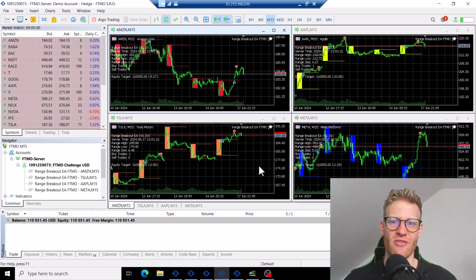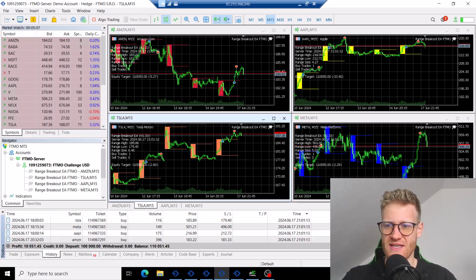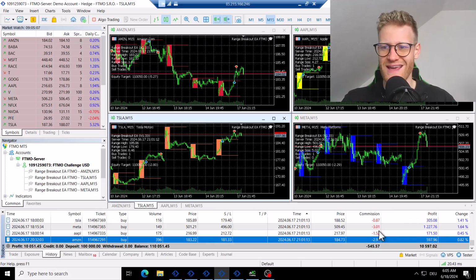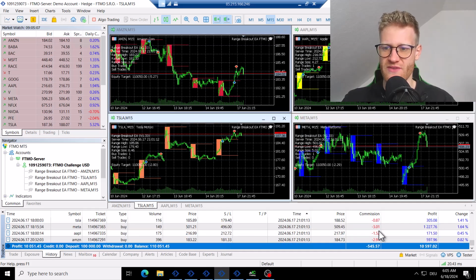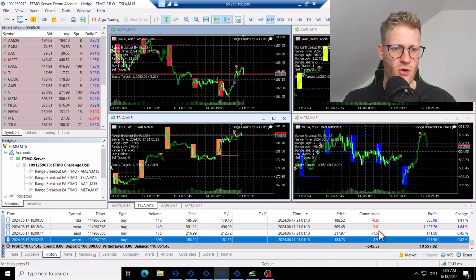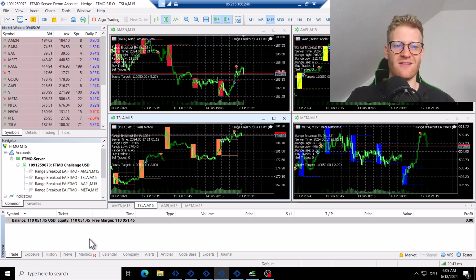And yeah, yesterday on the 17th June, we can see that there were 4 winning trades actually, which we can see in the history because the tech index, the US tech index was very, very strong. So all of my programs here, all of my markets were of course going up a lot. And this led to a nice profit yesterday of around 2K, a little bit more actually. And then the account hit the profit target and the expert advisor automatically closed all of the positions.